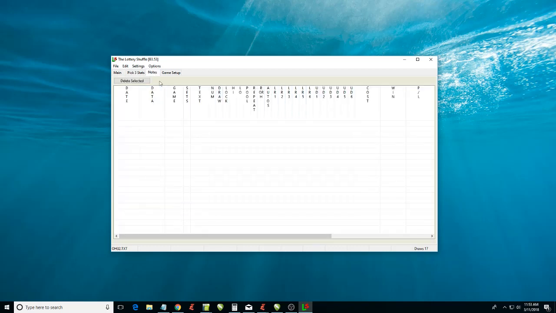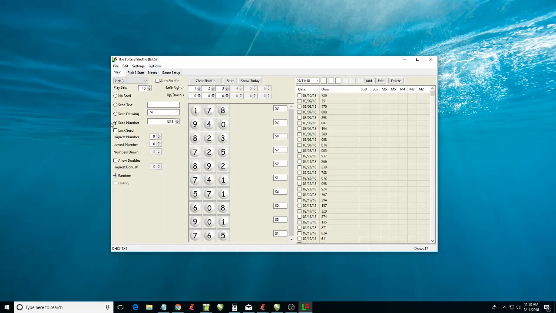Notes keeps track of all the information you have in here. Let's just go and do a short run here. And we're going to run all that. And that was a bust. Let's try something that's got a little bit more. Let's just go there. Try that one. Okay, there's a couple of hits there.